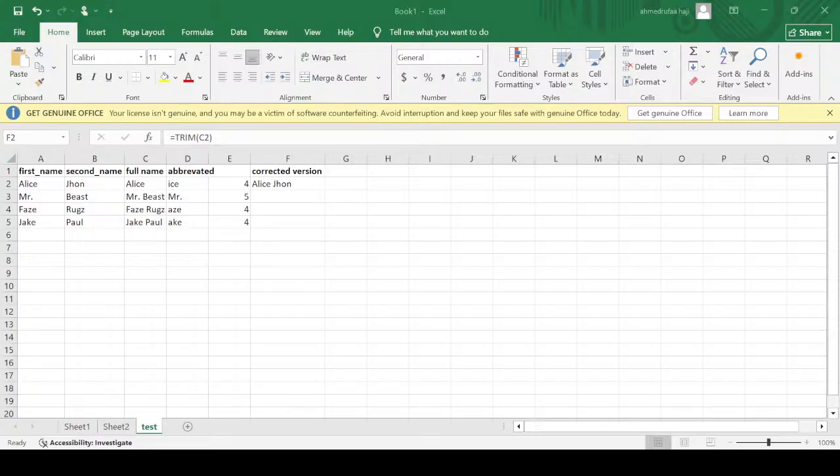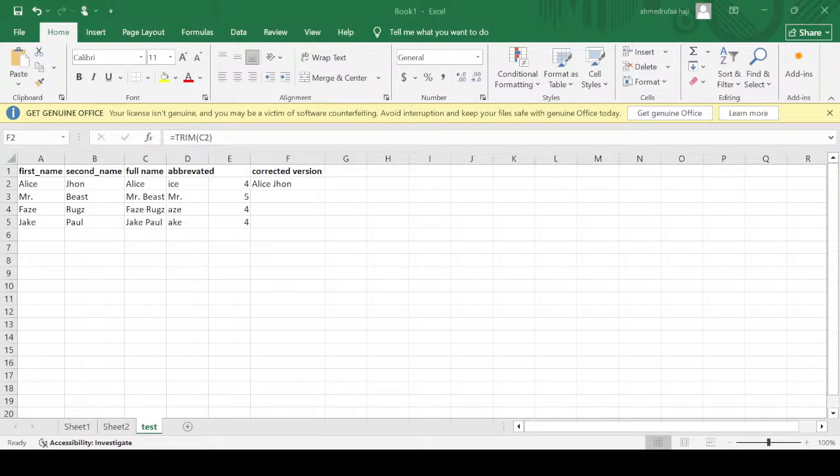So PROPER is the same as TRIM. You don't even have to use PROPER because it does the same function as TRIM. If you know how to use TRIM, go ahead and use TRIM.